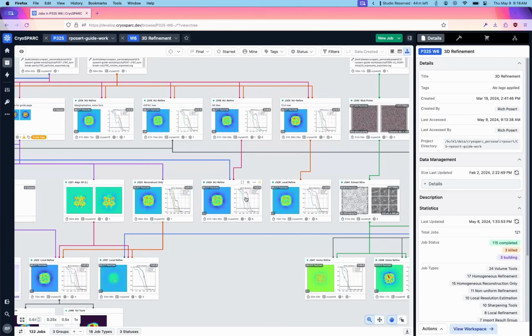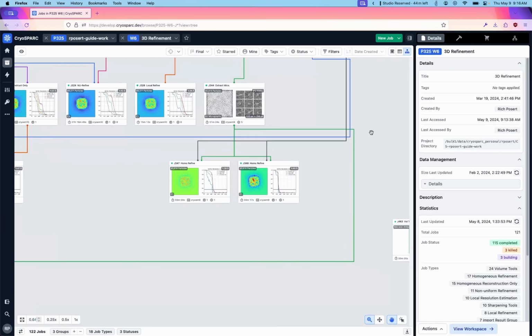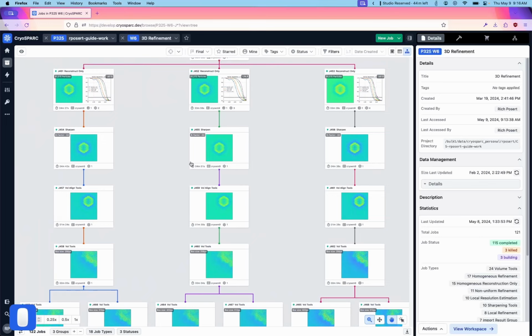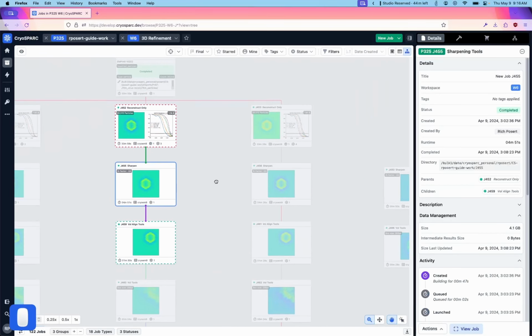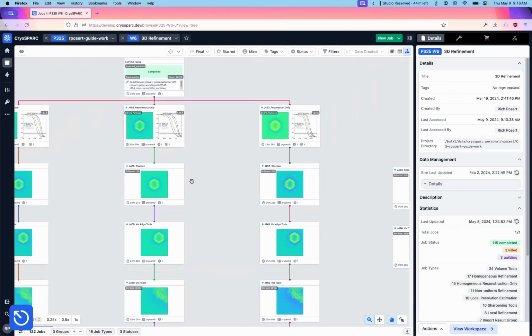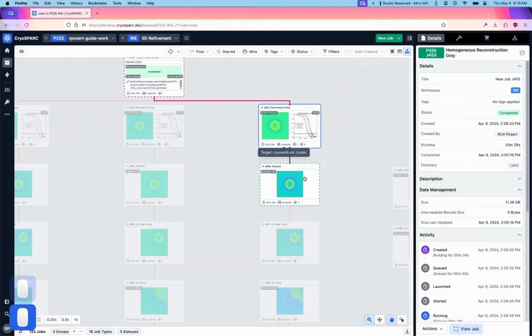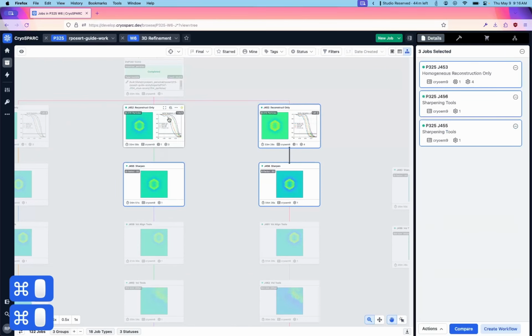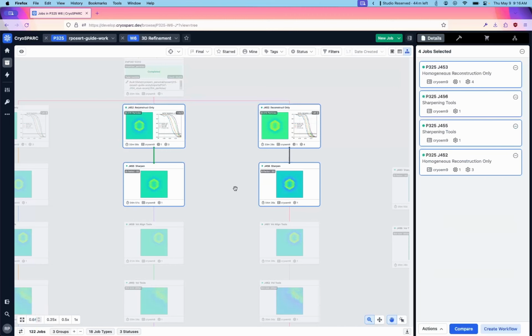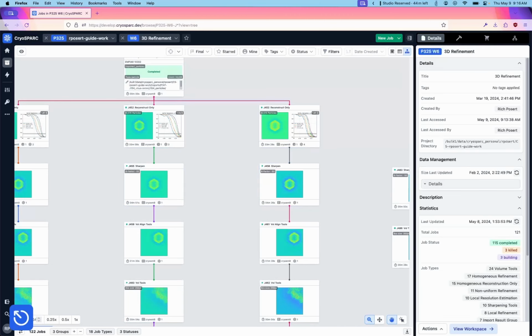Similarly, clicking and dragging has two distinct functionalities. By default, you'll start with clicking and dragging being a way to navigate around the workspace. It's okay to click and drag on a job, but you might select it. So when you click a job, you select it. You can Command click as well to select multiple jobs. And then to deselect jobs, you can just hit Escape.